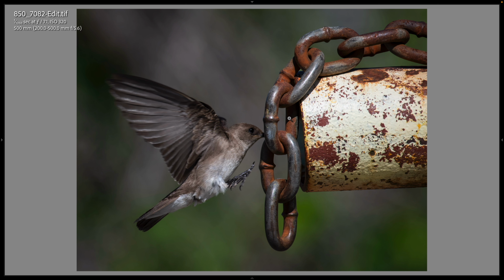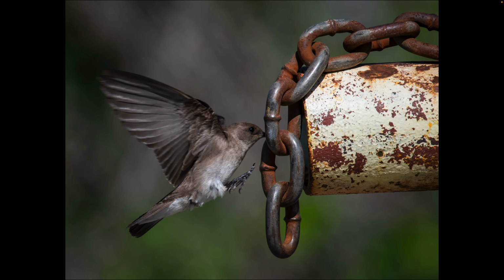I love these huge looking chain links, but they're not really all that big, and the bird's going in there to tend to its young. This is the second year they've had babies up in this pipe for the gate there. Pretty cool shot, even with the motion blur.